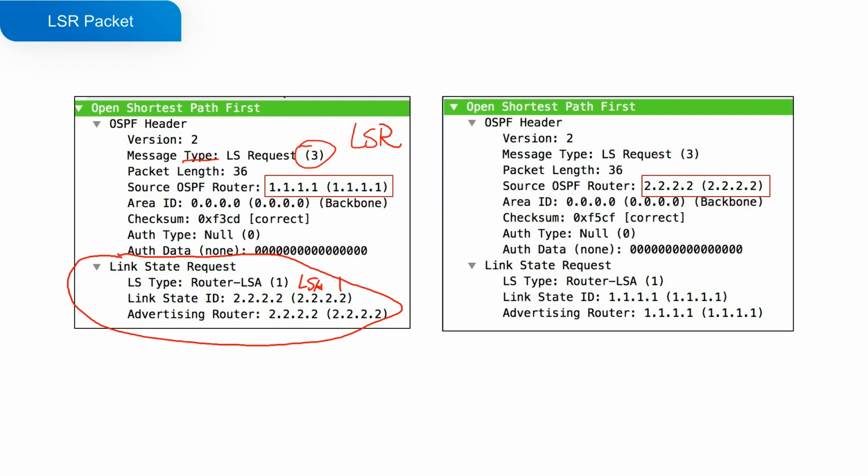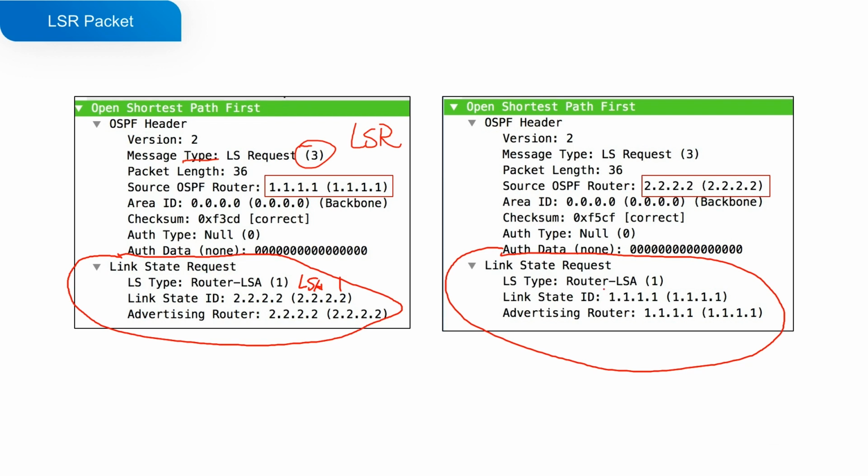And for the other packet, we can see the source OSPF router is 2.2.2.2. And for the link state request information, of course, we also ask for the router LSA information.